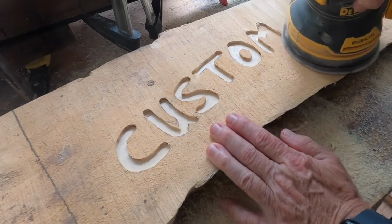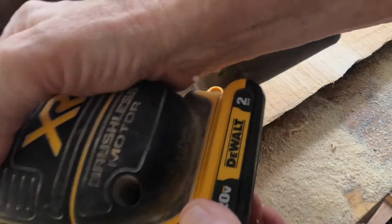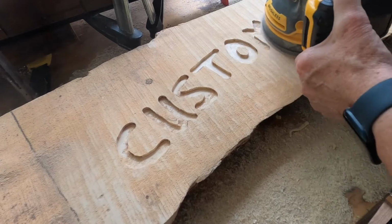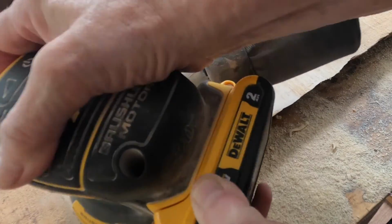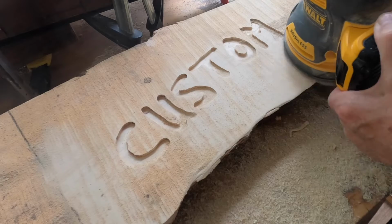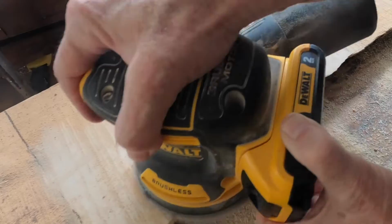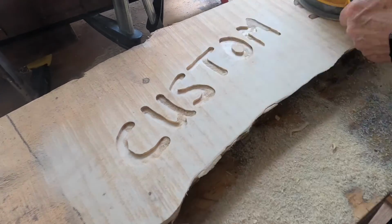So I've switched to my palm sander and I got an 80 grit sandpaper on there, and after quite a bit of work, it feels flat, but it doesn't look flat. So with 80 grit, I had to work at this and sand this also. It was nice and flat. It also lightened the color of the wood. But this is ambrosia maple, and you'll see a couple of marks in it that indicate that it is ambrosia maple.